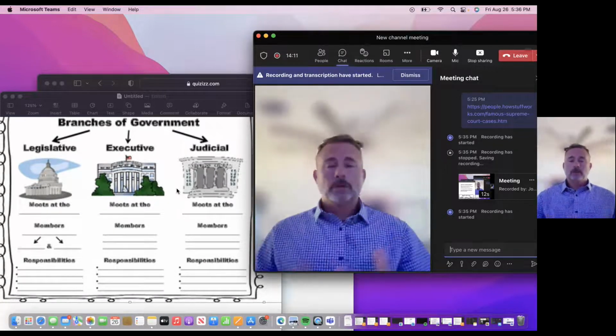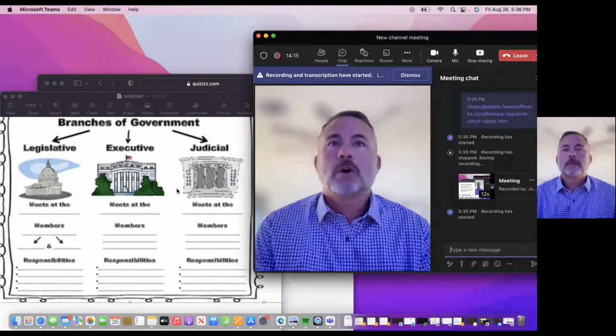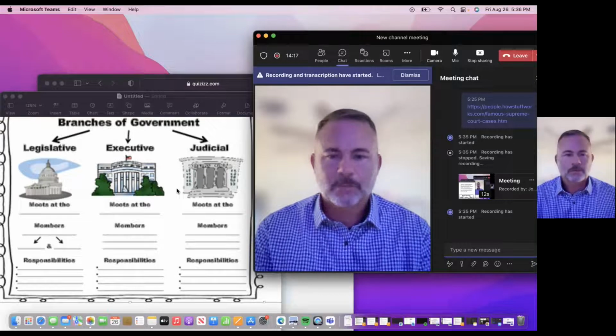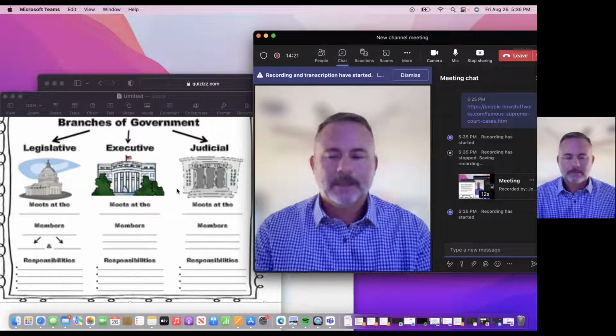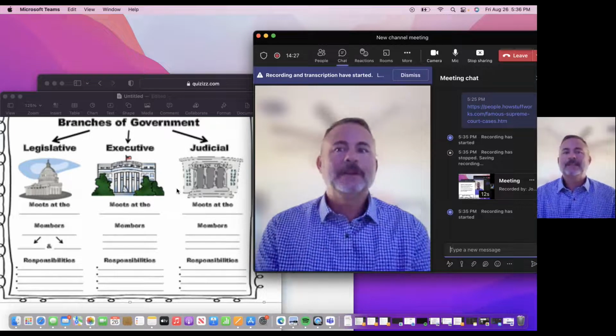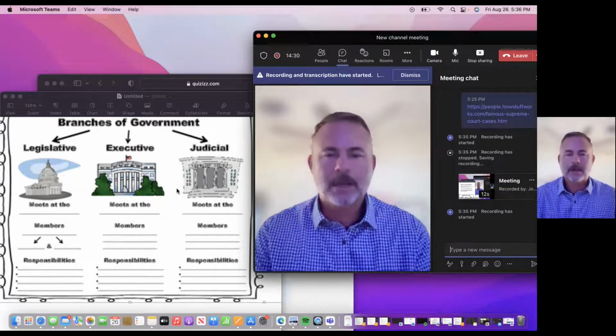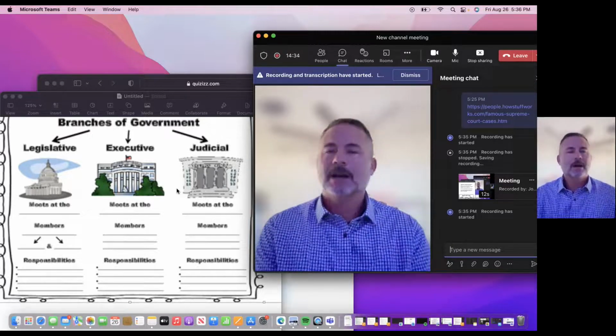The thing that I can tell you from a personal standpoint is that I learned all about these branches and roles of government when I was young, and it hasn't been until recent years that I've really had to relearn them to understand them because so many things in our world have been changing. We're going to go further into that when we extend from this.